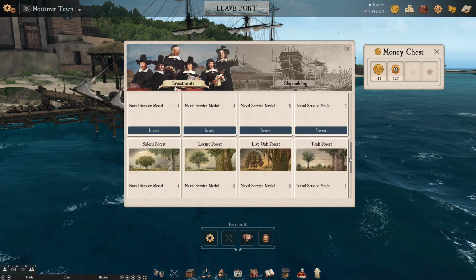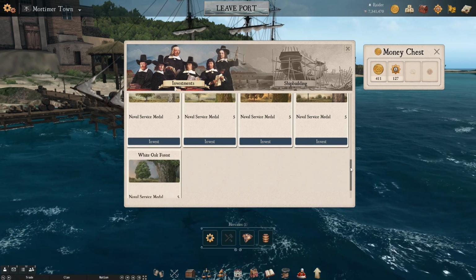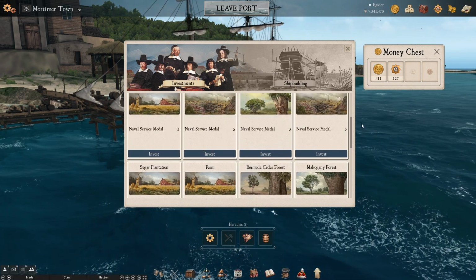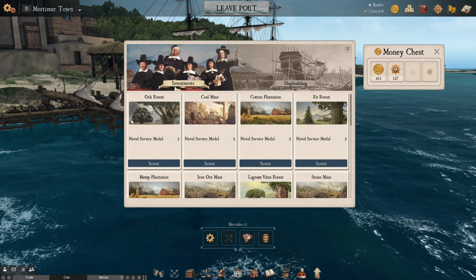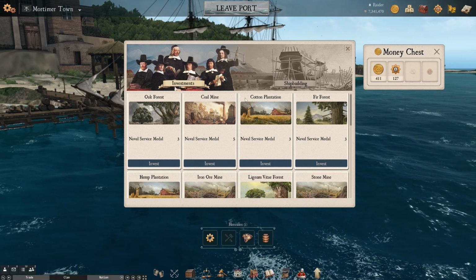As you can see, I haven't invested anything here in my main port in Mortimer, which has become my crafting port. I haven't bothered with any of these forests or plantations at the moment. This is really going to be up to you guys, but I'm more interested in ship crafting. So this is something I can worry about later on. As I say, cotton is a resource I'm feeling the absence of at the moment.